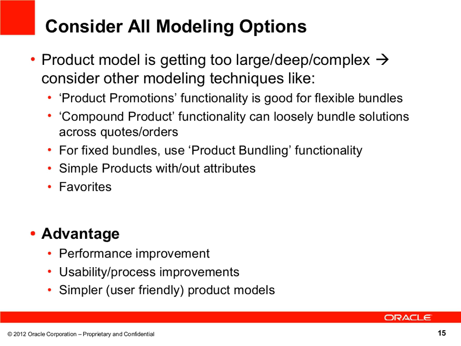Then simple products. Sometimes you can avoid using the eConfigurator by using a simple product with or without attributes. I mean, you can still connect simple products with attributes, and you are then able to change these attributes in the order and quote view, because they are editable as long as the structure type of this product is simple.